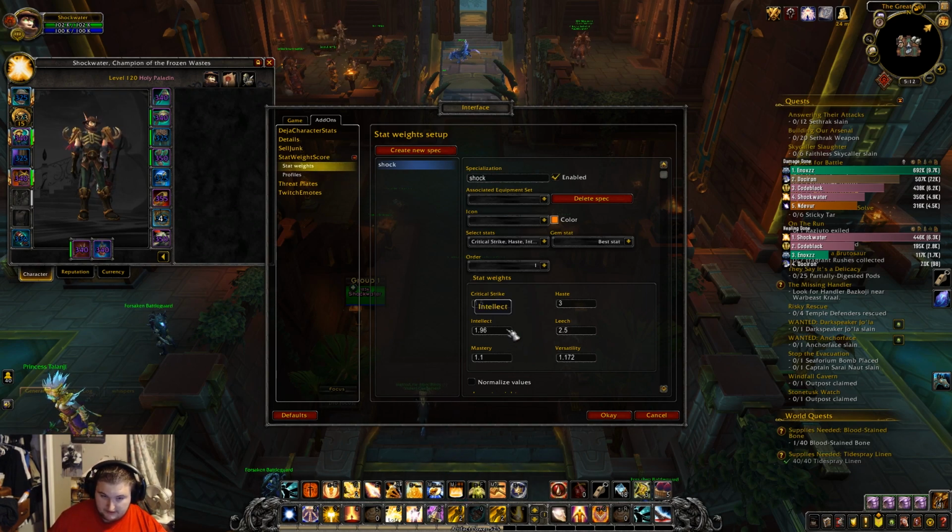Intellect. This is easy. The formula for this is easy. You just take 100 and you divide it by your current intellect, and that's what your intellect is. This character doesn't have that much intellect, so it's a little bit higher than my druids, but he's getting there.